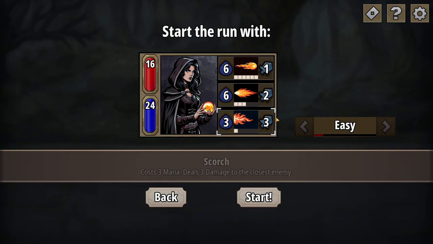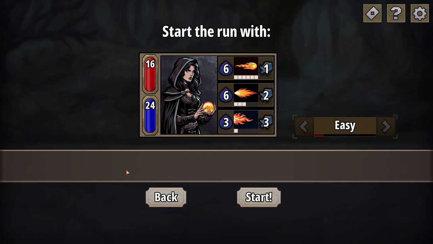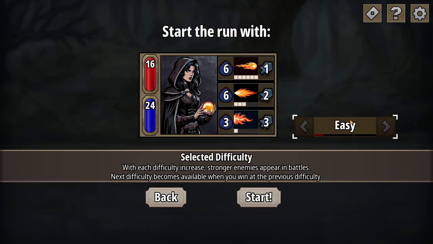Okay, it does show the damage. Oh, you know what? It does show these little pips at the bottom. It does show the range, just in Darkest Dungeon fashion. Okay, so she starts with 16 health and 24 mana. Easy. Can I switch? Need to hold on. Next difficulty becomes available when you win the previous difficulty. Okay, start.